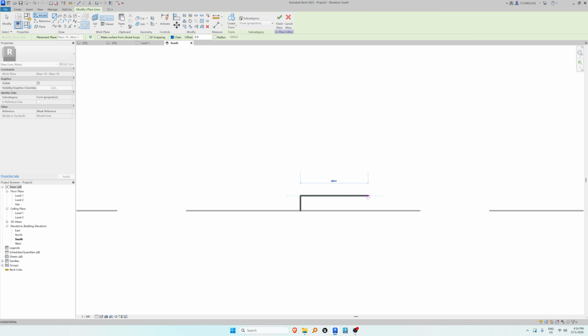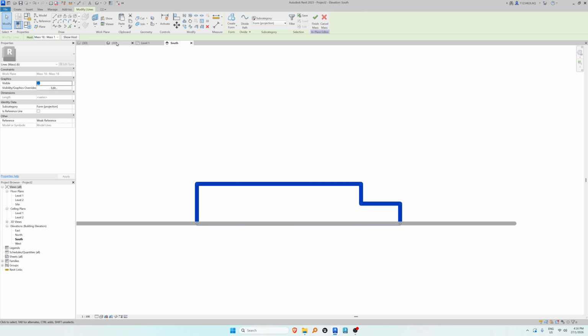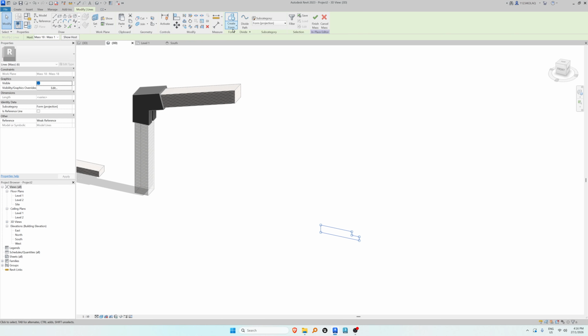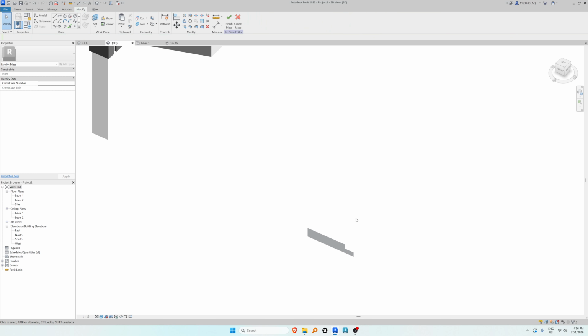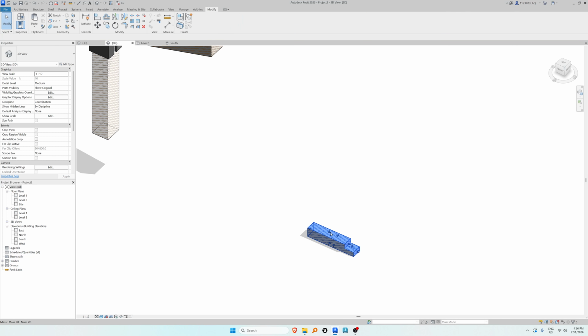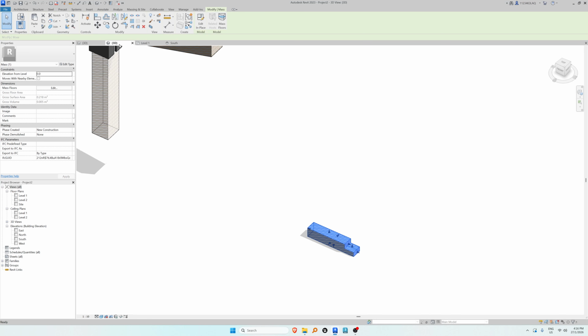Let's say 420. And then here I'm going to cut this at 50 because it was at 100. So let's say half. And then here 100 again. Okay. So we have something like this. Select it, go to 3D, we have this, create form, solid form, right? Then make this 100. We have something like this. I can just finish it, pick it, go to level 1.